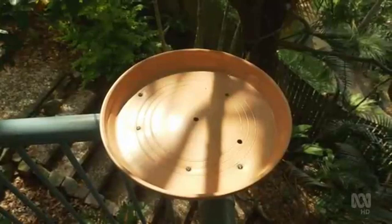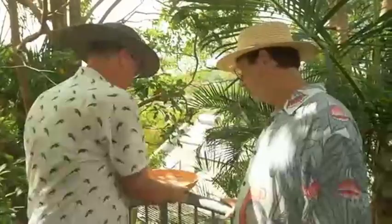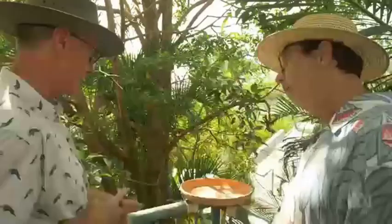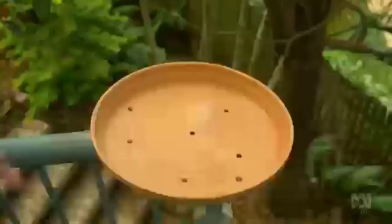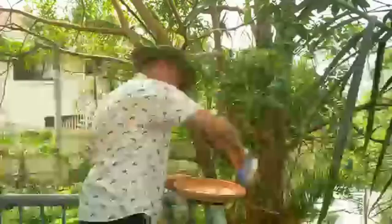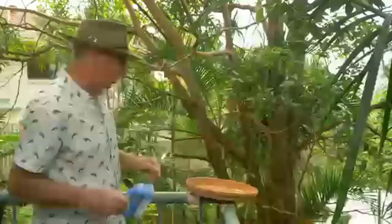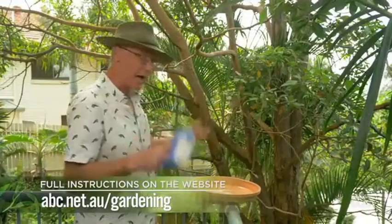This is just a plastic dish that would go under a normal big pot plant, and all I've done is attach it firmly to the corner of the balcony and put a couple of holes in it. It's the right sort of size for the big birds that would be able to come. It's easy to put the food in. It's easy to see from our kitchen, and easy to clean, which is the crucial thing. We sweep down any of the debris from the last time that we put some food out. I always wipe it down with some vinegar just to kill anything that might be there. The reason that we're doing this, and it's a crucial thing to do every single day, is to make sure there's no possibility of spreading any disease.